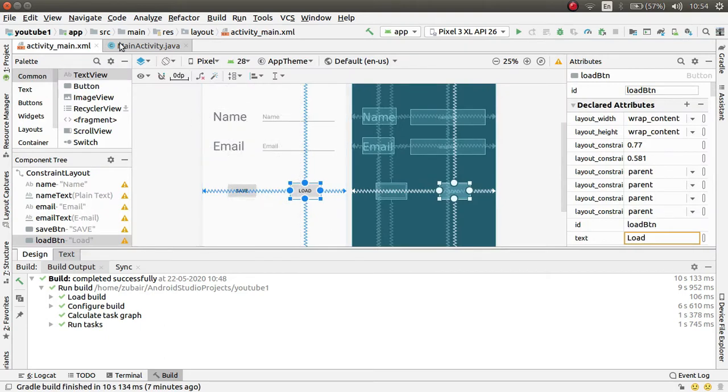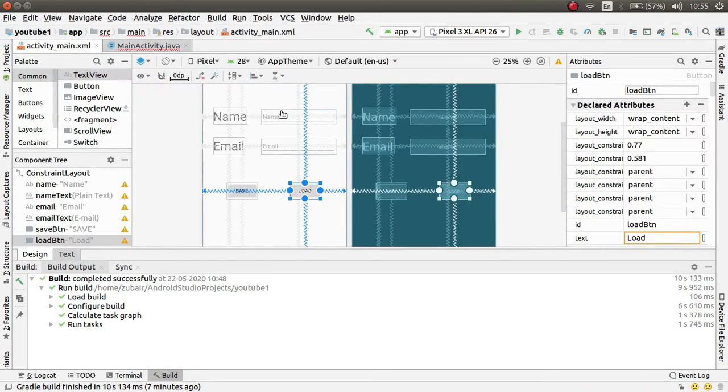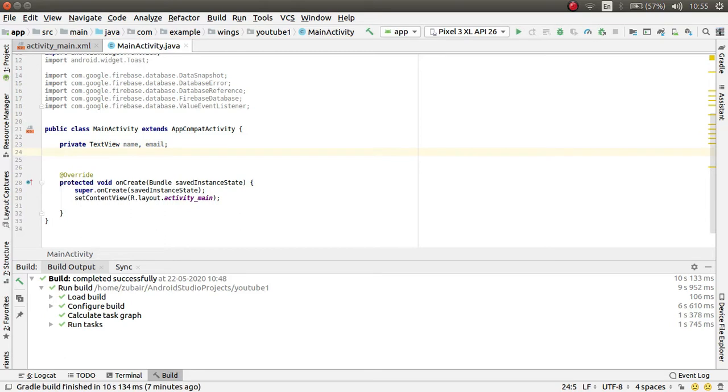Now we need to initialize a view in the main activity. For that, what we'll do is first take the text view items. So we just have two text view items in our XML, name and email. Okay, so now we have edit text items.